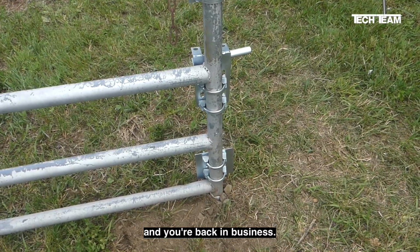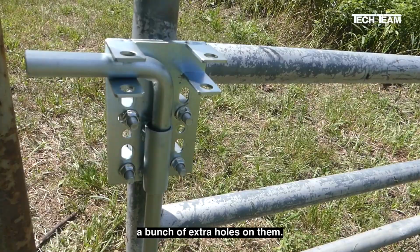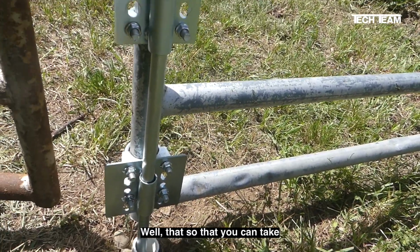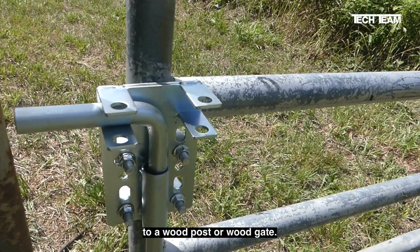back in business. And when you look at our brackets, you'll notice they have a bunch of extra holes in them. Well, that's so that you can take a few lag bolts and mount them directly to a wood post or a wood gate.